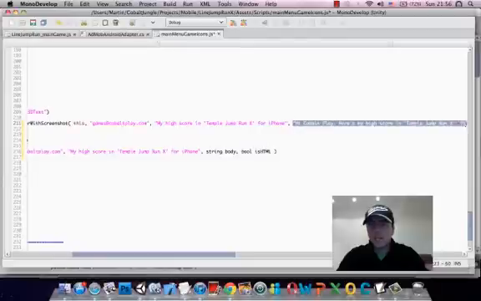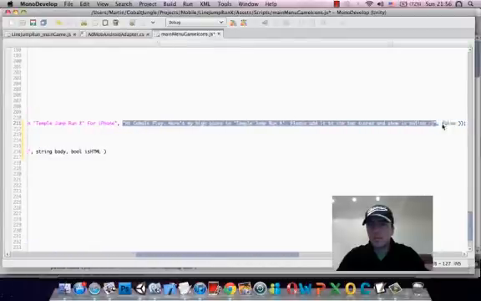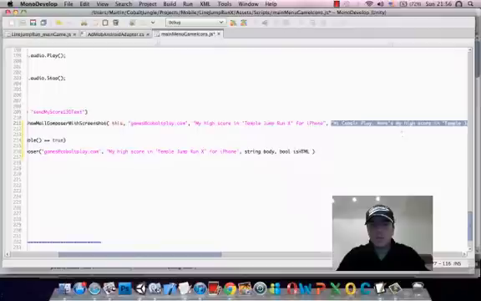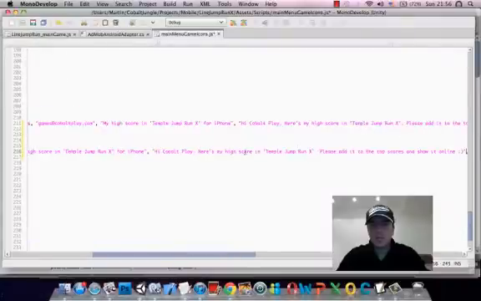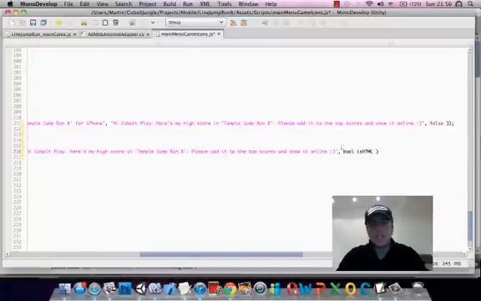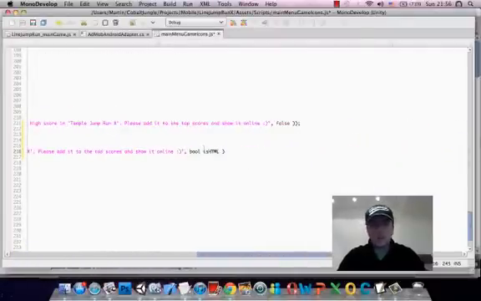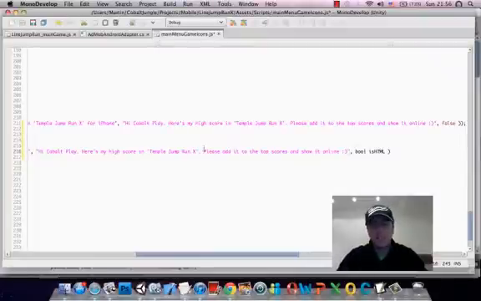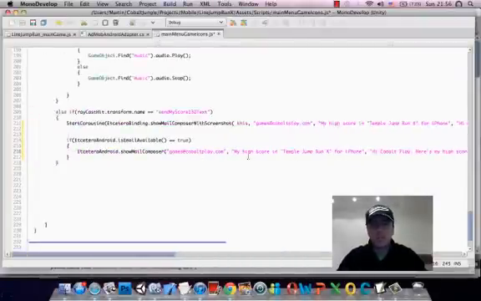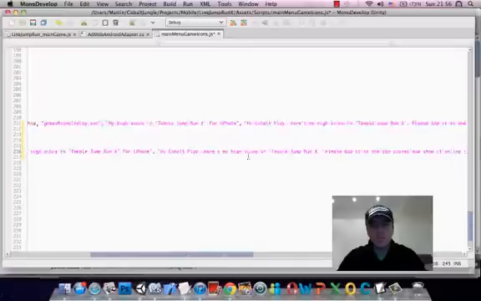String body. Now, this might have to be a little bit different because we don't have a screenshot. Here's my high score. Now, I could have a part here which automatically pulls the high score from the game itself and appends it to the end of this sentence here. But the problem is that players could change that easily. You can just open up the mail composer yourself and type in a different score, and then I wouldn't know the difference whether that was a real score or not.